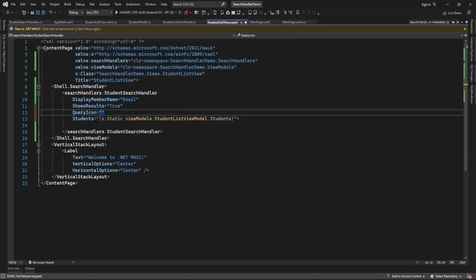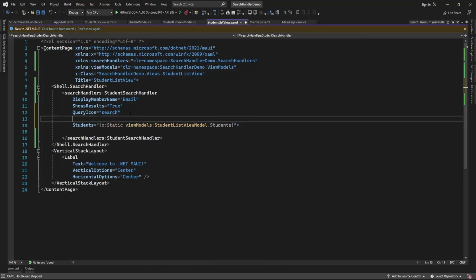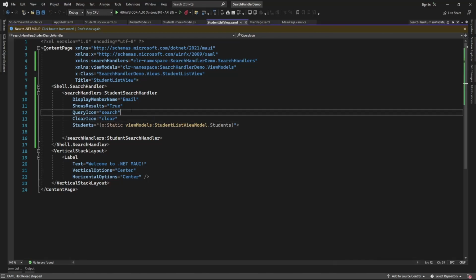So here the query icon I'm just going to set as the search icon, and the clear icon I will set as the clear icon. Now let me run the app.